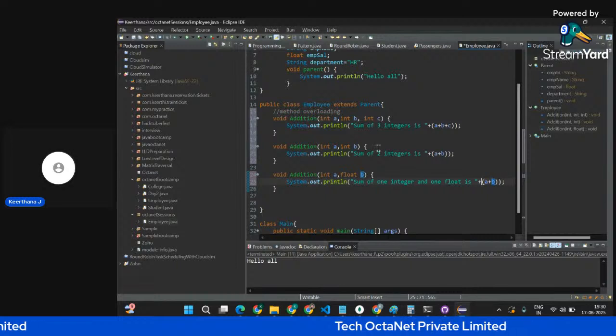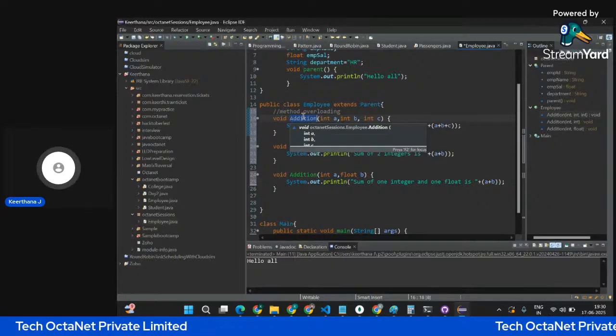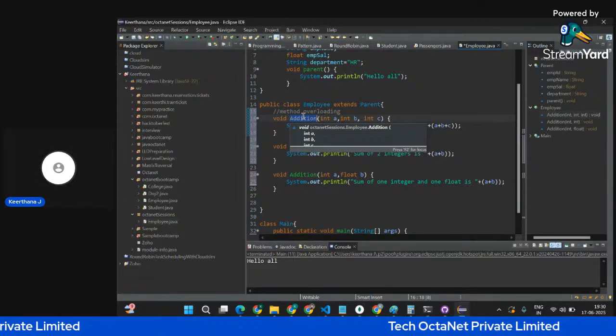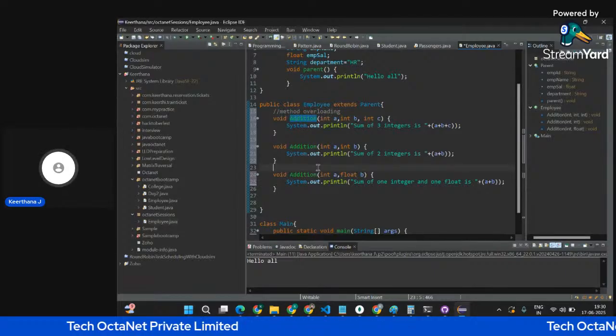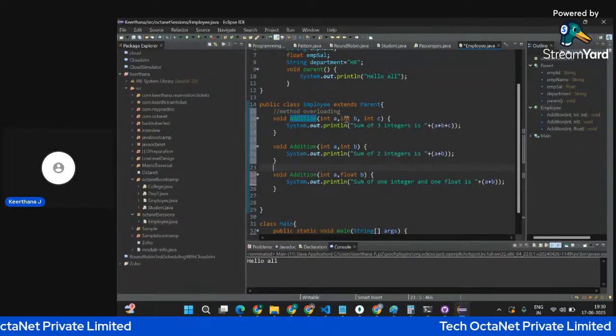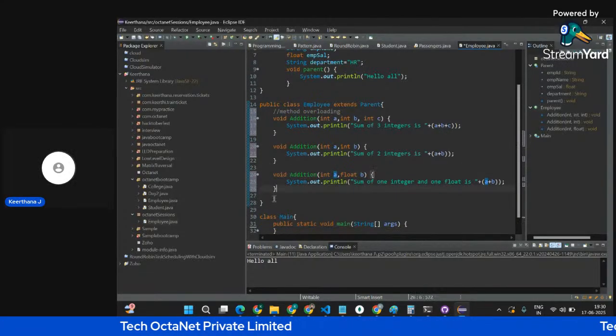So I have defined the method addition: for the first addition I'm passing three parameters, for the second addition I'm passing two parameters, everything of integer type, and for the third addition I'm passing the same two parameters, but one is int and one is float.